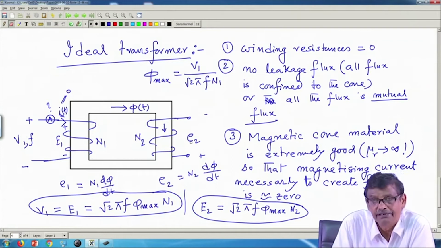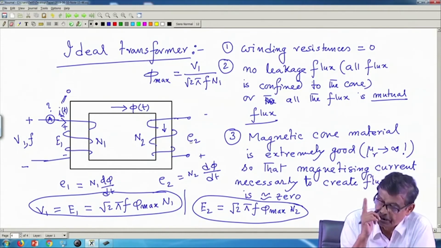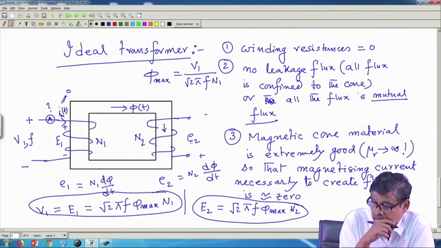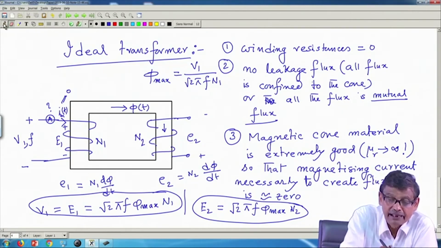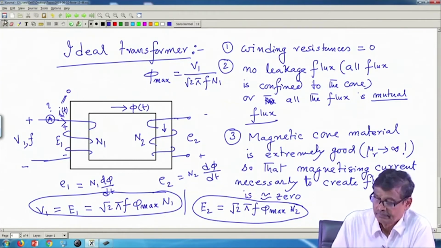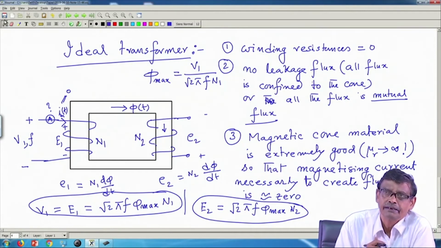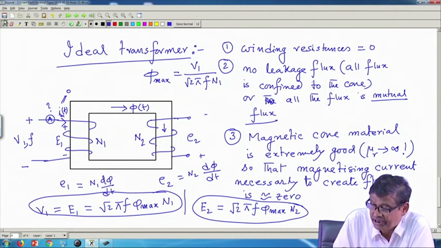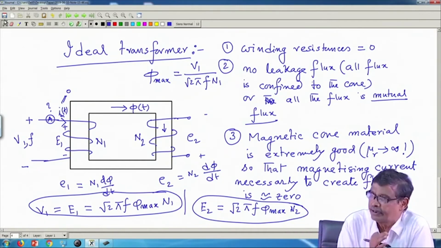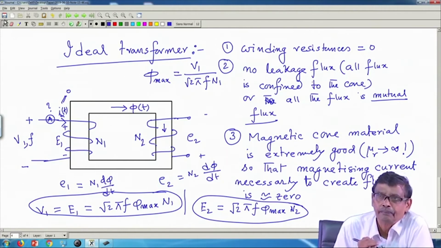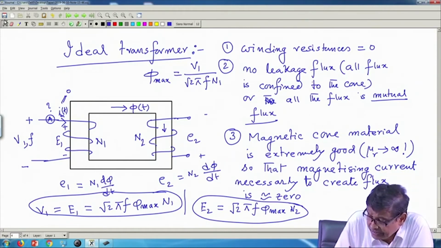Okay, it has become a seat of EMF. Now, you imagine that this E2 I will allow it to act. As it is open circuited, nothing happens, no current, etc. Only thing, it has become a seat of EMF, and somebody says, okay, this is plus, this is minus. Now, I am telling you that if E2 is allowed to act on a circuit, then it will deliver current at that instant. And what will be the direction of this current?